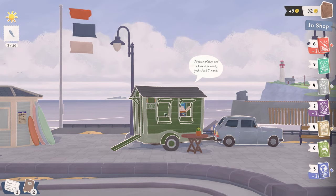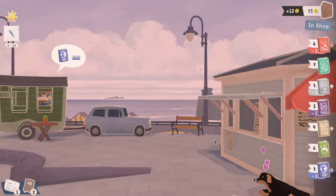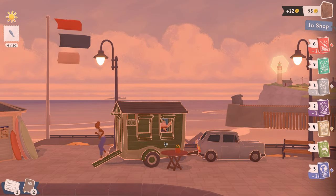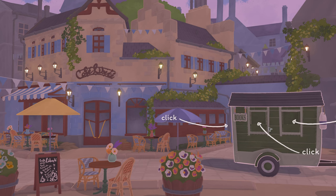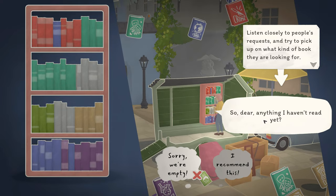I'm actually longing for more after playing this demo and I look forward to the full release. It was so cute seeing references to books I've heard of before — for example, the book The Duke and I, which is season one of Bridgerton if you've watched that on Netflix, was a cute nod in the game and it really pulls me out of my regular life while still keeping me entrenched in the game itself.